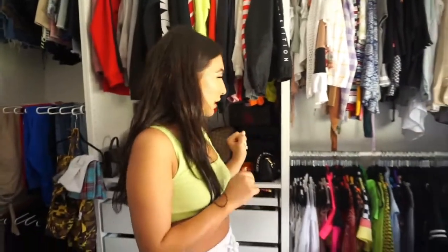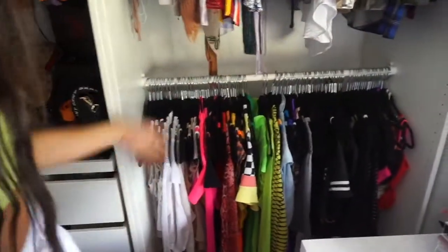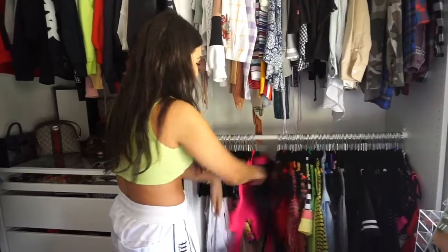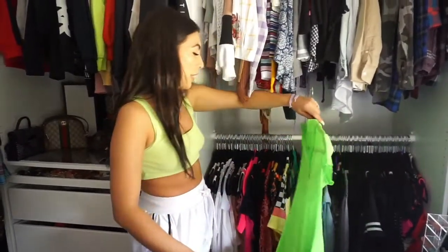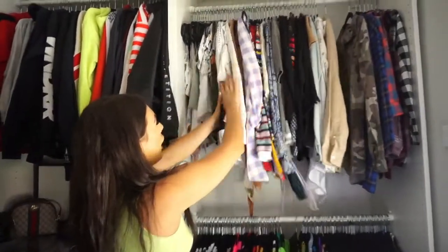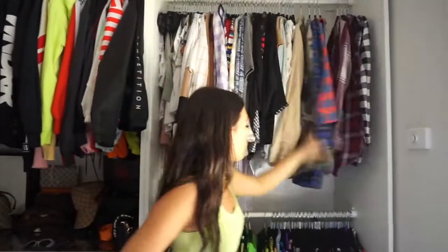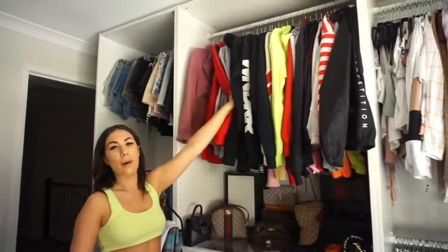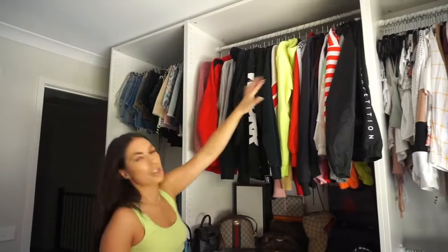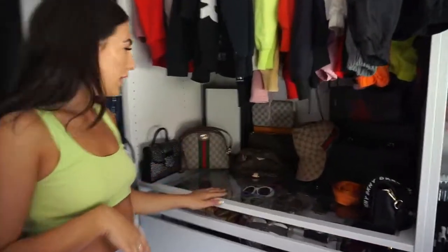This section is my main clubbing slash DJ outfit section. Again, color coordinated. I've got little tops and things I'd wear to gigs, little rompers, dresses and tops for going out. This is the section I use the most. Up here I've got shirts and fancier tops for brunch with girlfriends or a wedding, and flannels at the back. Up here are all my hoodies — except the crop hoodies which are stored away since they didn't look good displayed mixed in.